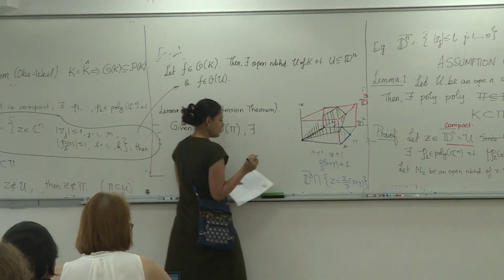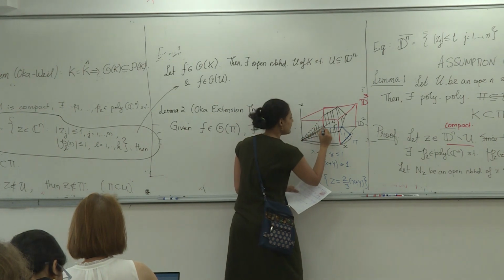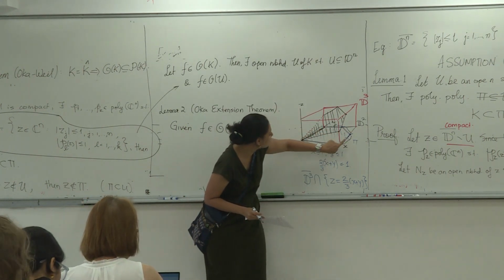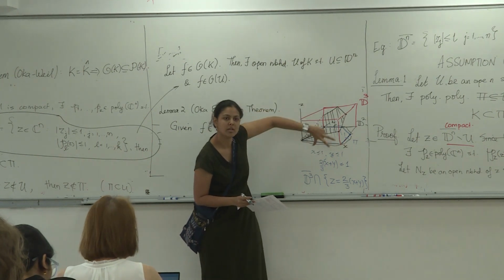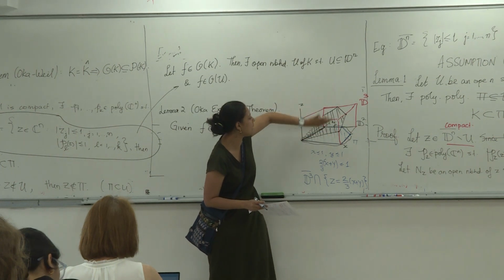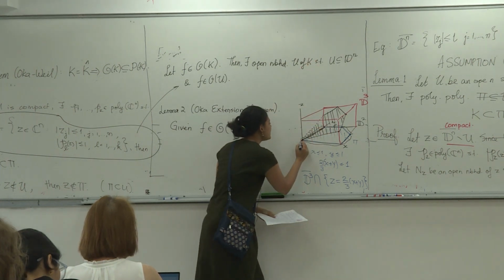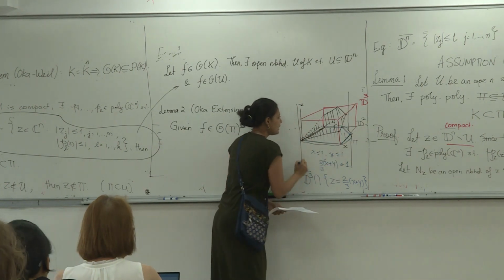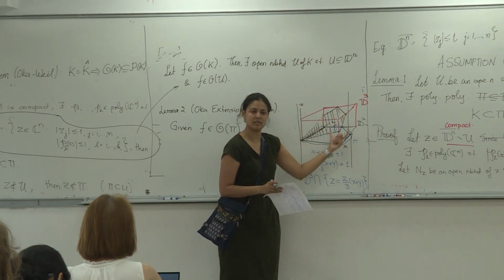There exists, so what is happening is you have something which is holomorphic in some neighborhood of pi. Okay, so f is holomorphic in some neighborhood of pi. You can trivially extend it in this direction, so just do not make it depend on any of the variables in this direction. You can trivially extend it in a tube like this. But there is a portion of the polydisk over here which may not be contained in this tube.